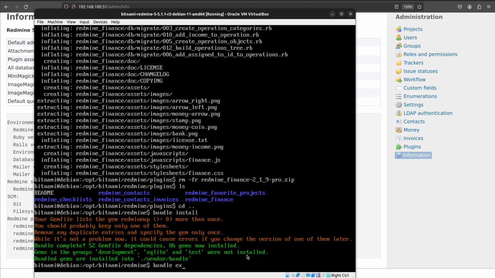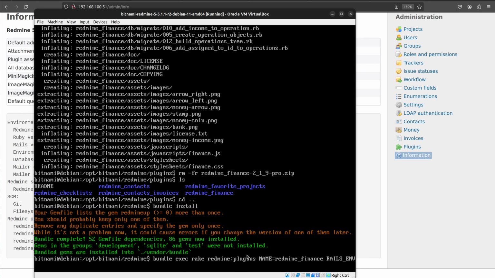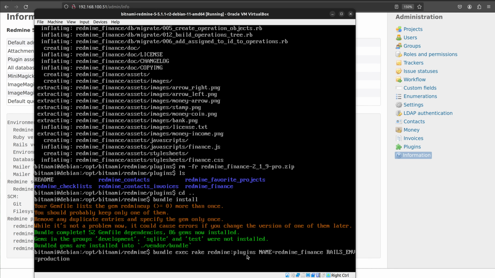So it is done via bundle exec rake redmine:plugins:migrate, the name that in our case is redmine_finance, and RAILS_ENV, the environment, sorry, which in our case is production, and just click enter. Now we wait to see the migrations.